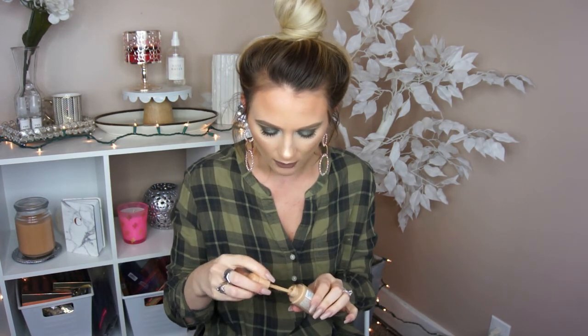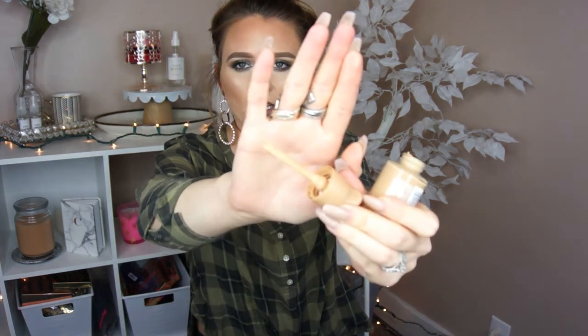I would say that it is really pretty on the skin, but it doesn't feel like an airbrush foundation would. But this foundation is really great. It's very underrated, like I said. But if you're someone that is looking for a fuller coverage foundation, it's very thick in consistency, so just be aware of that. But like I said, the full coverage of it is very, very good. It has a pump also, so it's not going to get messy or anything like that. I would highly recommend that foundation.